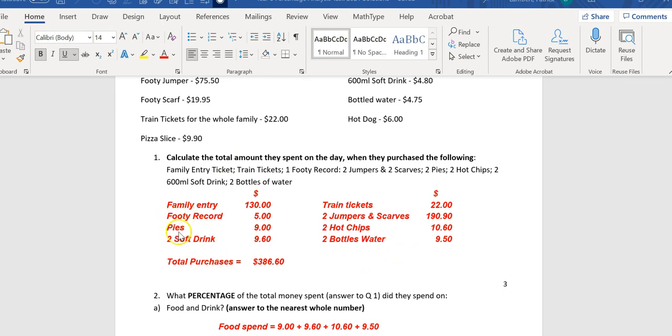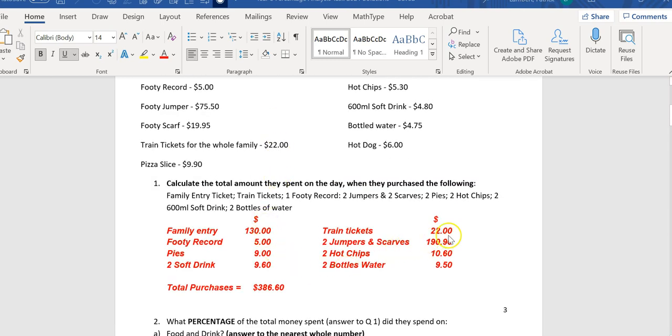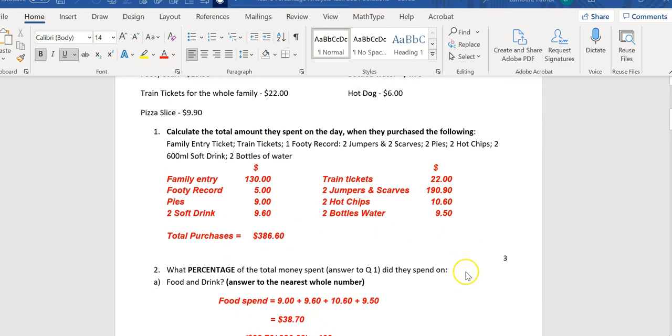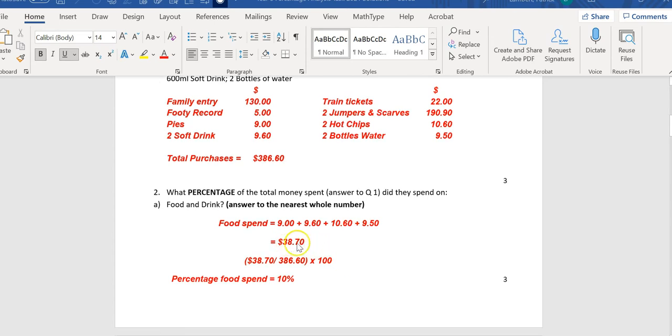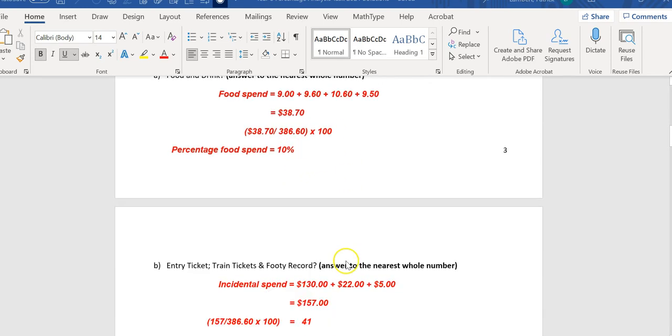Now the solutions are in red, so you can see here, calculated the total amount. I've gone through, used the information here and laid out what the items would cost, 2 marks, and then added them up. That's your third mark. Then what percentage of this total would it be if they just bought the food and the drink? Well, the food and the drink was this. You can see that's going to get you a mark. The total is going to get you a mark here. So then you're going to work out what percentage it is. It's that amount over this amount multiplied by 100, and the answer here gets you the other mark.